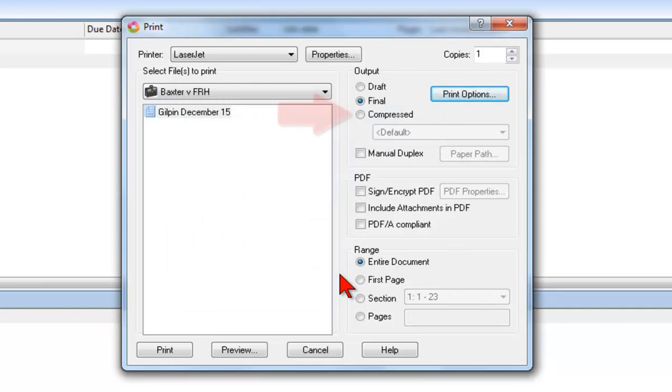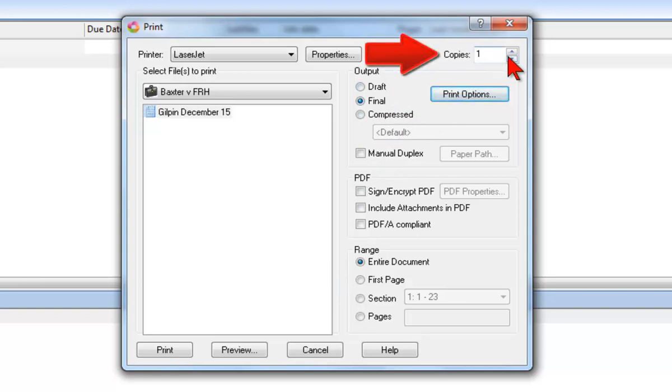Sometimes I might get a request for a compressed version of the transcript, where multiple pages are printed on each sheet of paper, say 4 or 6 pages per sheet. Although I can select the compressed button from the function bar and access additional options, once the configuration and formatting has been set up for compressed, I can also just select the compressed option here in the print dialog. From now on, whenever I want to print a draft copy or a final copy or a compressed version, all I'll have to do is click Draft or Final or Compressed.